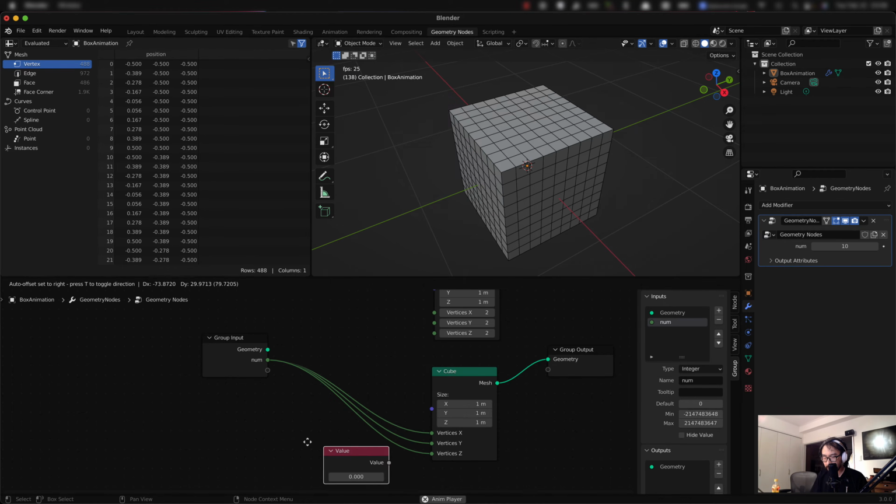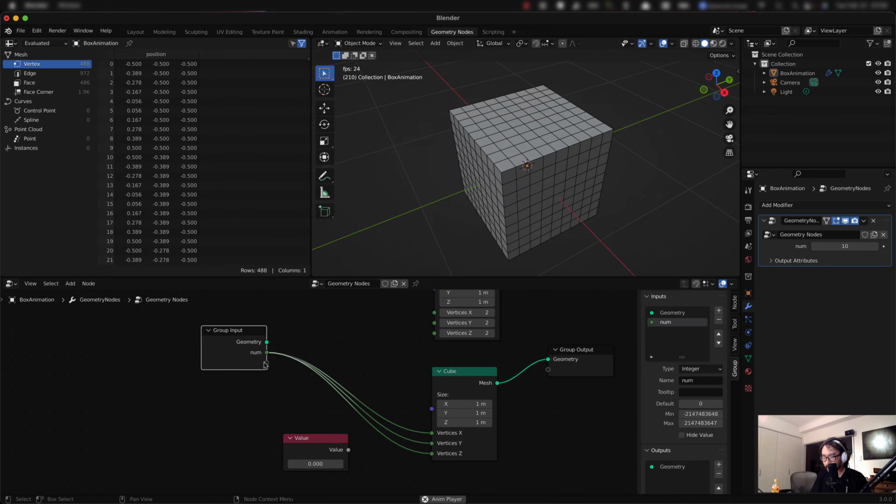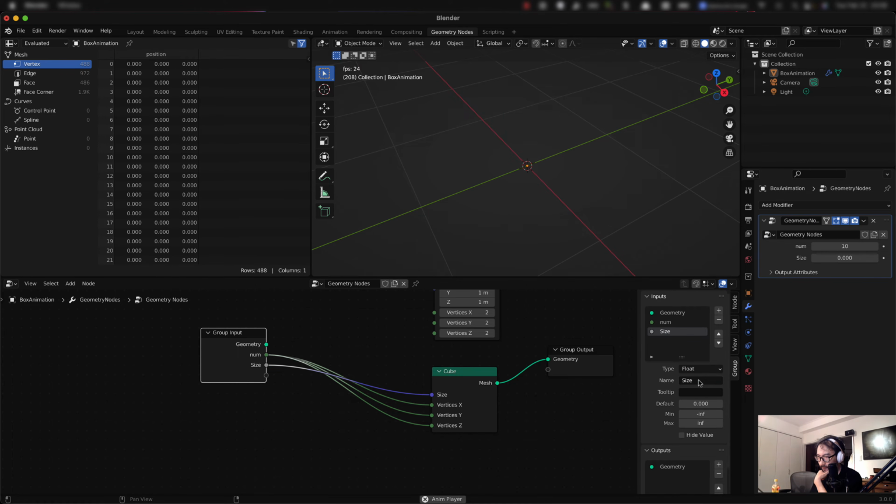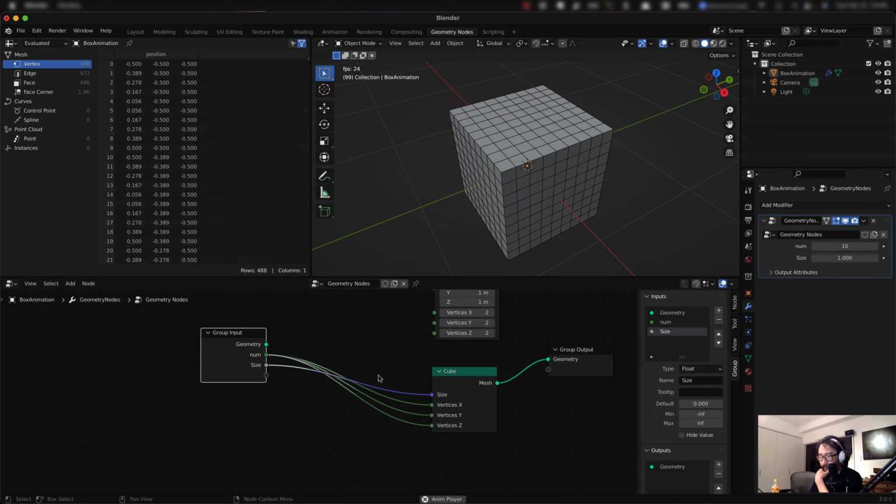So let's create a value here. I mean, you could also create it as a parameter here. Maybe let's do that. I'm going to connect this empty input to this size here, which will make a vector input, which you can change for each of X, Y, and Z, but I am going to change this to a float instead, so that a single value applied here will go to XYZ for all the vector coordinates. Okay, so right now the size is equal to 1, and let me also change this name to lowercase.